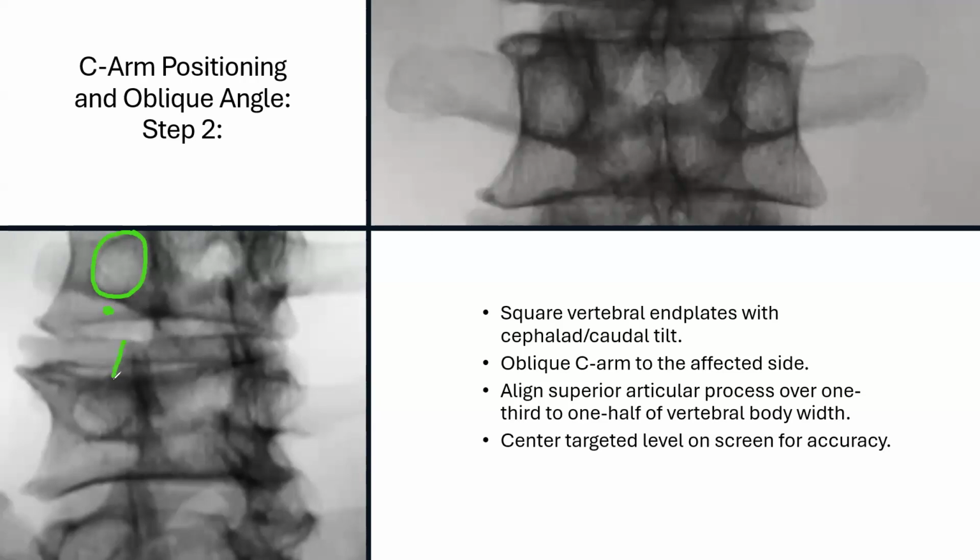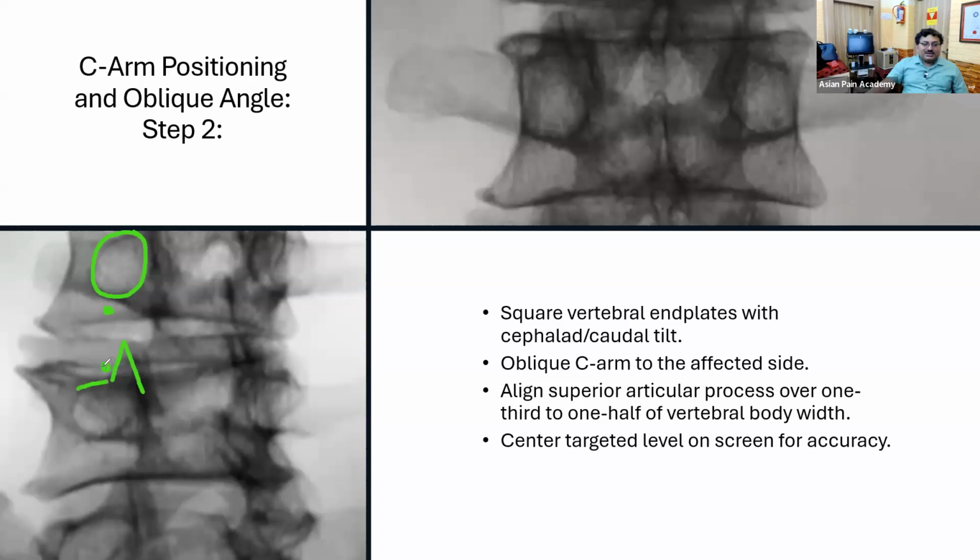Then we have the superior articular process here. And by the side of the superior articular process, so I have to mute again, unfortunately. Mute all. Okay. So by the side of the superior articular process, we have an area. This area is known as Kambin's triangle. So I will explain what Kambin's triangle is.